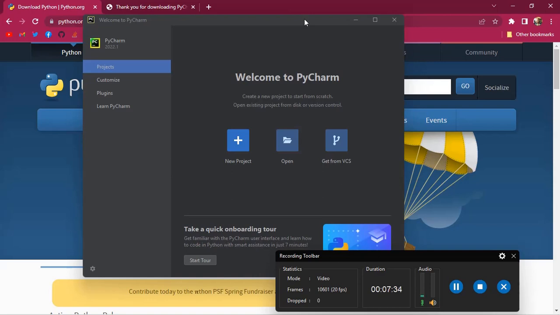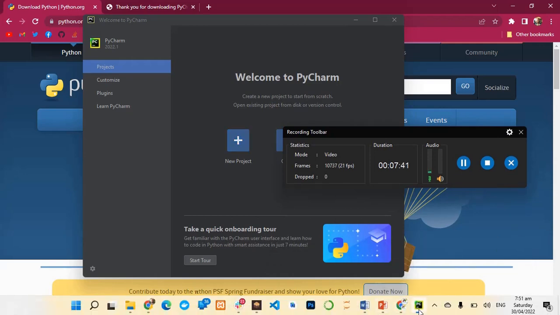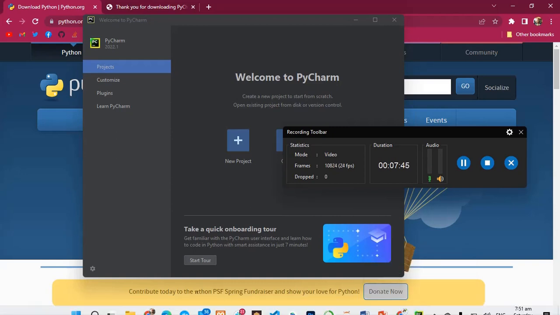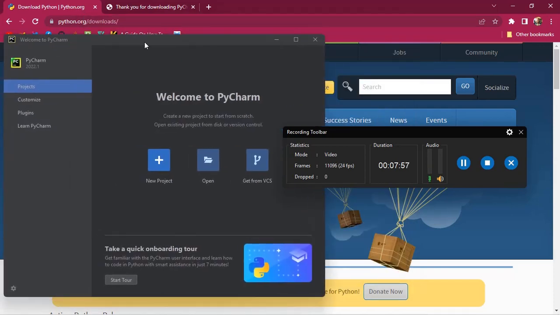Then I'll pin this to my taskbar so that anytime I need it, there's no need for me to go and search. I'll pin it to my taskbar. Okay, I'm using Windows 11 as of now, but we can equally do that in Windows 10 too. Good. So this is the main interface of it. So we can go to create project.